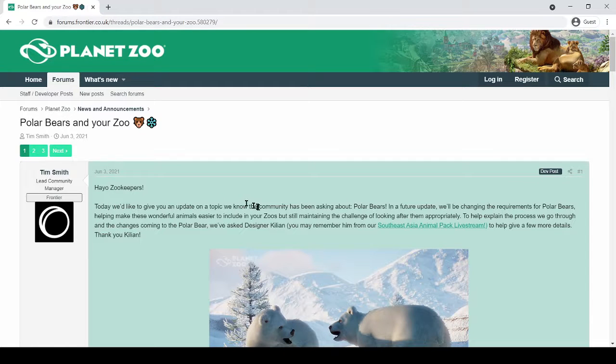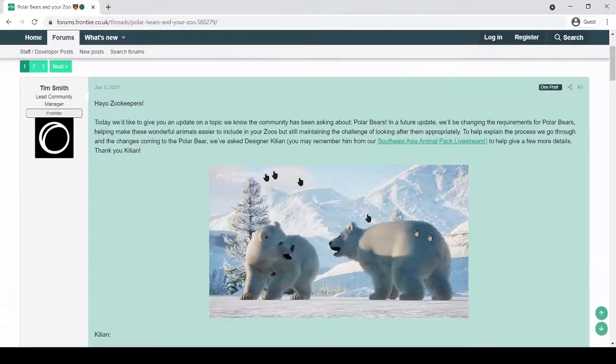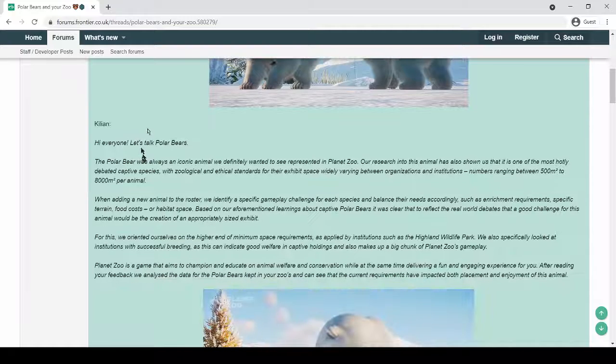So we'd like to give you an update on where the polar bears in the future update will be changing the requirements. Killian here is going to talk about how we're going to do this. So polar bears have always been an iconic animal. We definitely want to see them represented in Planet Zoo.